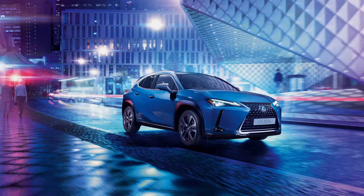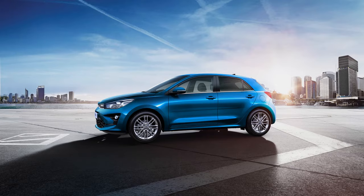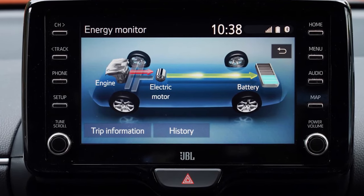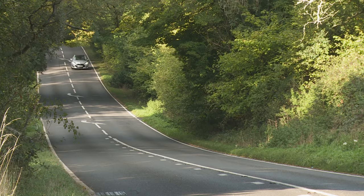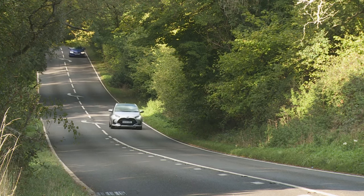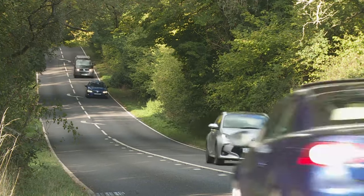Toyota doesn't really like full EVs, although clearly it's going to have to build some. It rather frowns on the mild hybrid tech that Ford, Hyundai and Kia have recently brought to the supermini segment — engines which only skate around the surface of electrification and don't allow independent battery-powered motion. This car's full hybrid setup rather pleasingly reverts to that for what seems like most of the time on suburban journeys, which makes it different from the old model in which the petrol engine still usually felt like the primary power source.